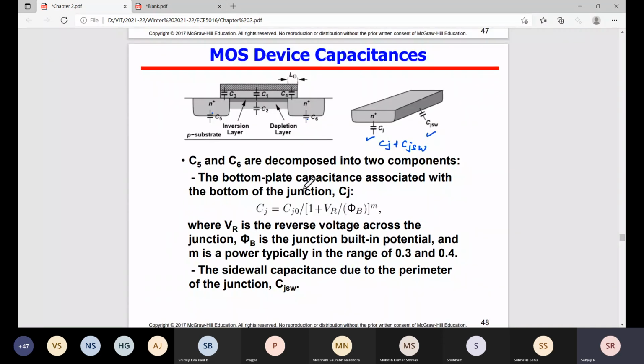Now we will come to the MOSFET in the different operating regions. What are the different operating regions of a MOSFET? First the off condition, then the on condition. On condition means triode and saturation. So in the off condition, what is the capacitance inside the MOSFET? In the triode region, what capacitances will come in the MOSFET equivalent circuit? Similarly, in the saturation region, what capacitances will come into the picture? First we'll start with the MOSFET off.